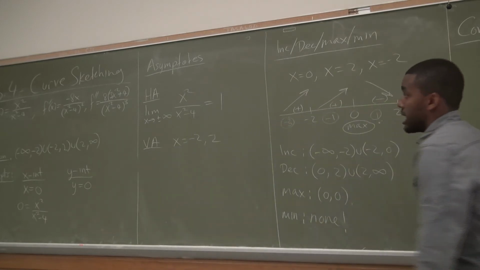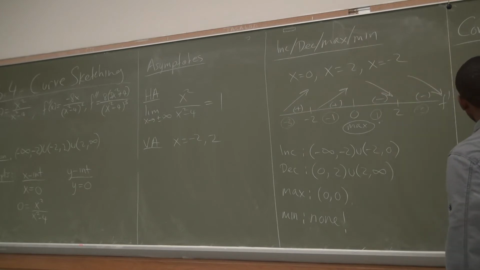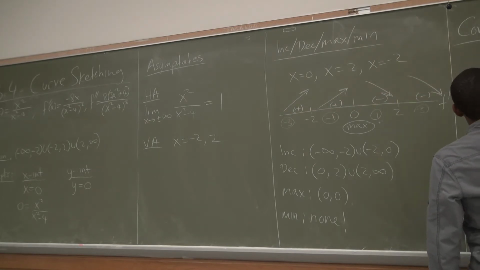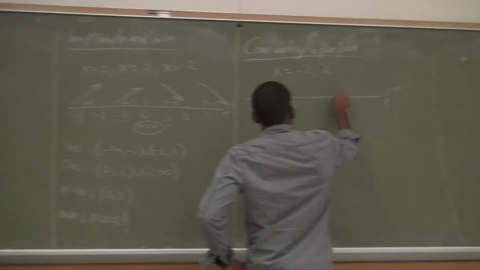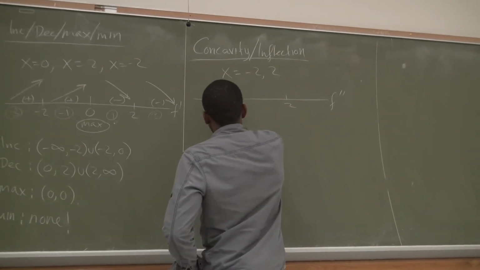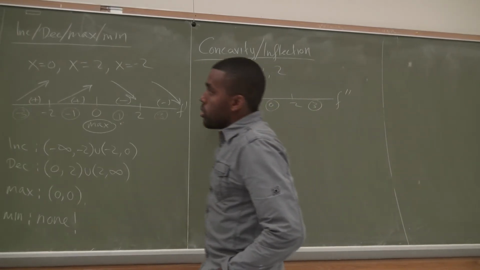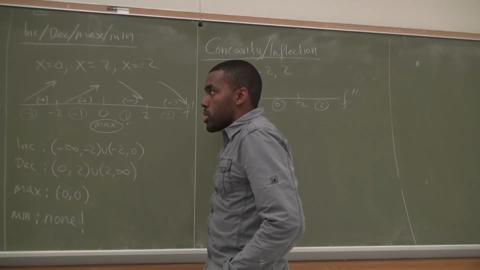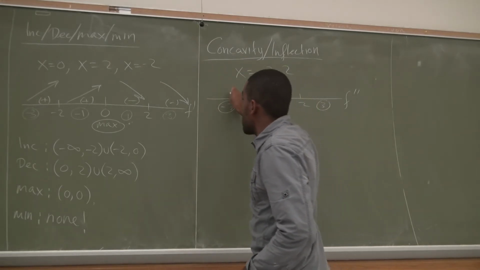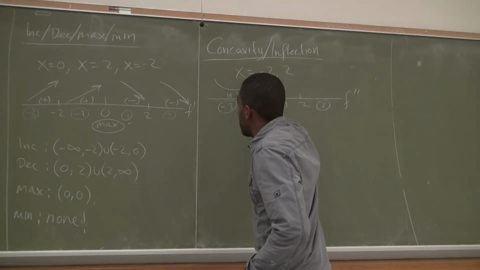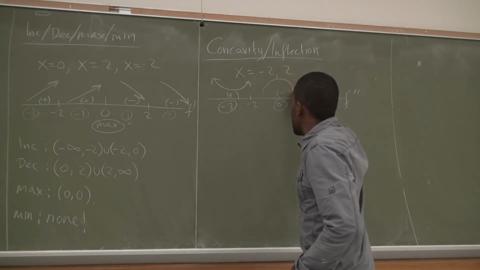Now we move on to concavity. For the first derivative, I set it equal to 0 and undefined. There are only 2 solutions. So I'm going to test those in the second derivative. Now, in the second derivative, the numerator is always positive, so I'm really going to look at the denominator. If I plug in a 3, it's going to be positive, which means concave up. If I plug in a 0, it will be negative, which means concave down.